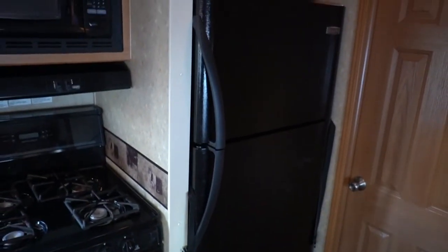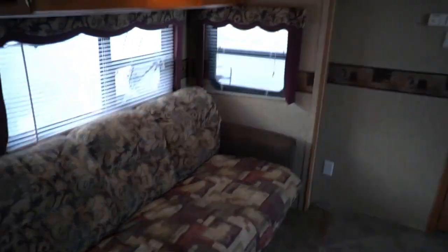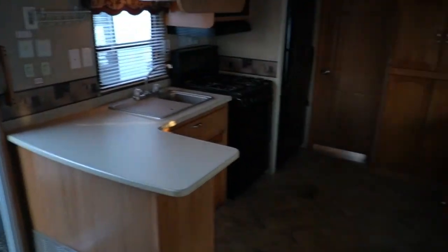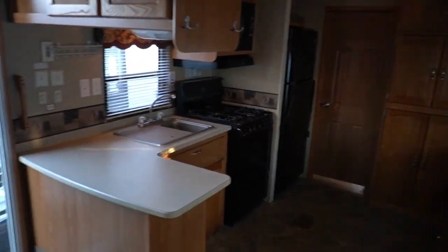The electric fridge is a lot less money to replace if it goes bad and it lasts longer. It's not designed to run while hauling the camper down the road, but the designers knew that whoever buys a camper this large is likely going to set it up somewhere permanent or semi-permanent. Once you're plugged into power, it cools off quickly. There's also a nice 110-volt fan in here. The multi-room setup has your living and kitchen area in one room, then through a door you've got the bathroom, and through another door the bedroom.